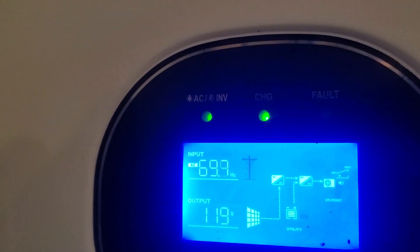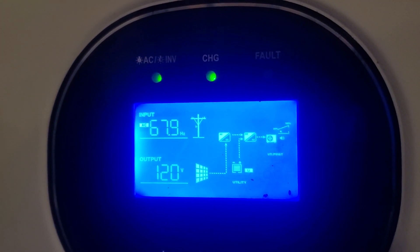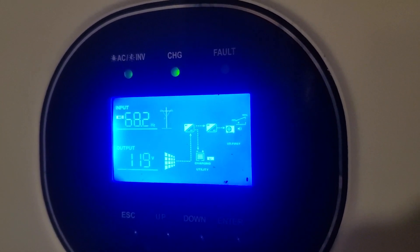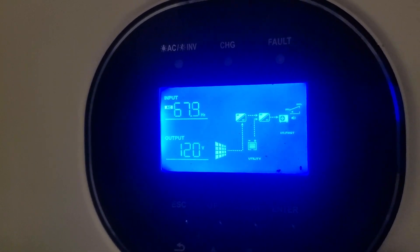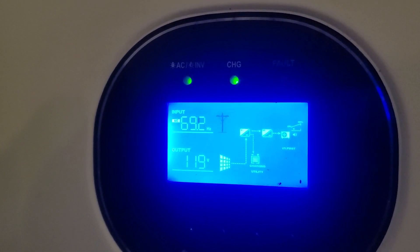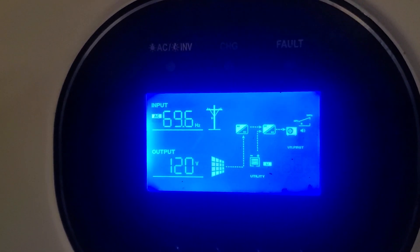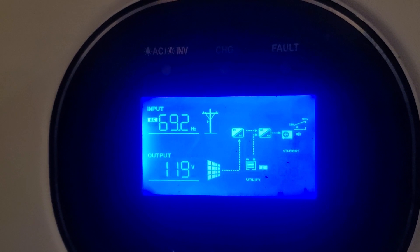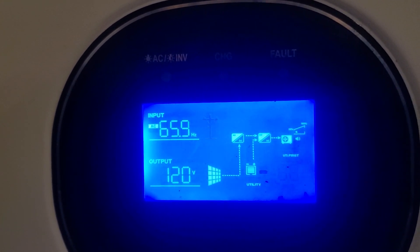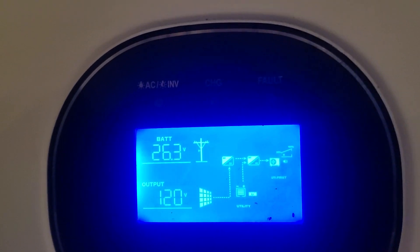I figured out that if I can get the hertz to actually line up and synchronize, I can get this to go away. We get stuck in situations where we have to charge our batteries because the sun just isn't working, and my solar is connected so I'm doing this as a demonstration. In order to get this to line up, I'm going to go out to the generator and show you exactly what I've done. Your generator is running at a little bit of an overspeed, causing the hertz to crank up, so the fix is to drag the generator down.